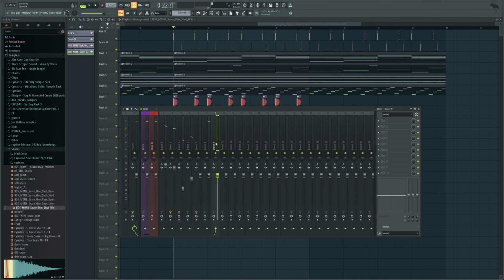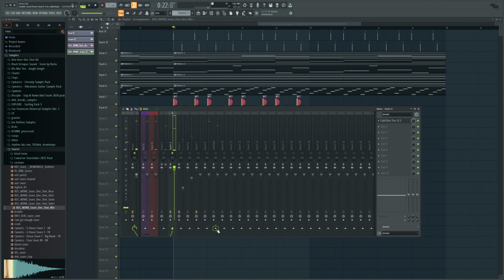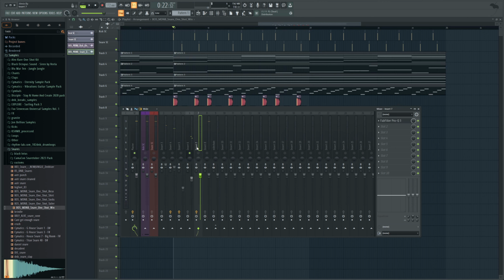So what I like to do to save CPU, I make a new mixer channel called sidechain, and anything that is going to be sidechained, I'll route to here. This will not have any additional effects on it, apart from the plugin we use for sidechain. So we're gonna tie this to it. This is gonna go to it too. So is that one. So is that. And so is our lead.